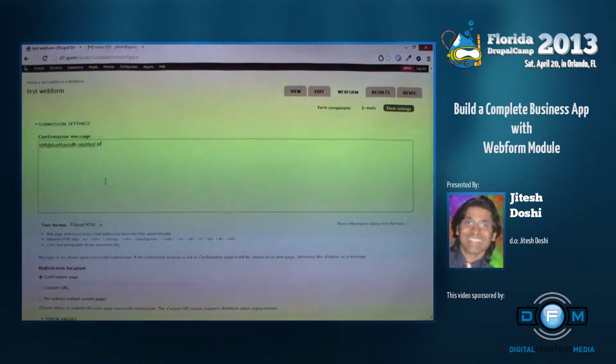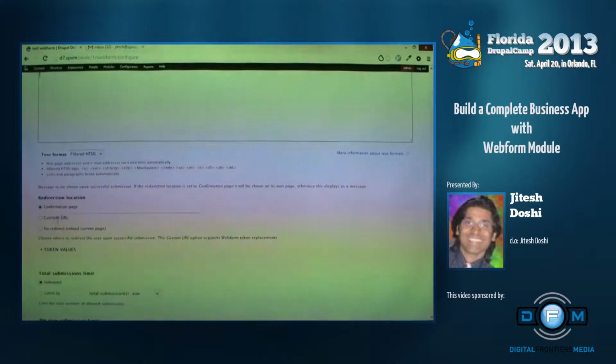Right here, you can put any kind of HTML that they will see after submitting. But here's the great thing: you could put a custom URL here. That's the good part. That can trigger all kinds of workflows. So without actually coding something, this would be your way to trigger a workflow. And by the way, the submission ID can be a part of it.